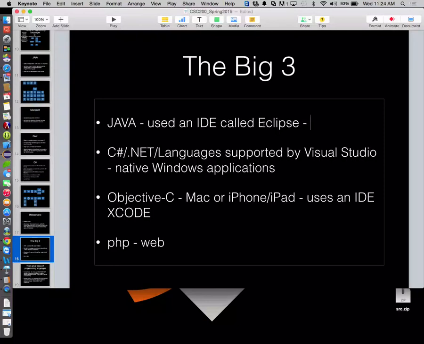Okay, and that's actually kind of an interesting connection to what we do in this particular class where we use this tool called Gamesalad. Gamesalad was a tool originally written for the Mac. So it's on all our machines down there in that lab. There is a Windows version of Gamesalad, so you can do your homework at home. It's pretty good, but it is more primitive than the Macintosh one. Using it on the Mac is probably a better end experience, but any of the stuff we do in here, you can pull off on the Windows one. Okay, but you're not dealing with equivalent tools probably. Where Eclipse is the same product whether you're on a Mac or a PC or Linux.